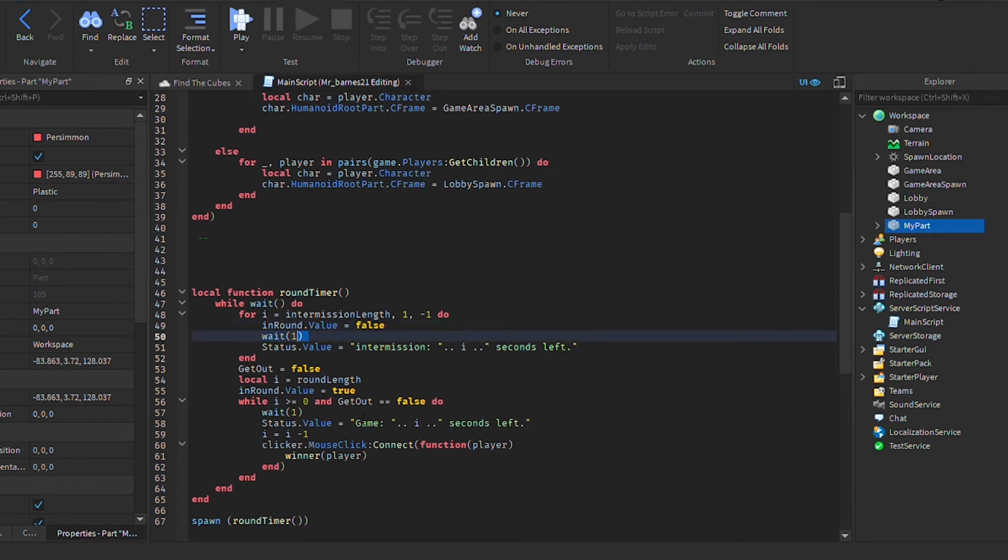It doesn't correlate to seconds. But once we say wait 1 second, since it loops through 10 times, and we wait 1 second each time it loops through, eventually the intermission will be 10 seconds. That's kind of a hard thing to wrap your brain around. So I can explain that in another video if you guys want me to, but we can talk about that later.